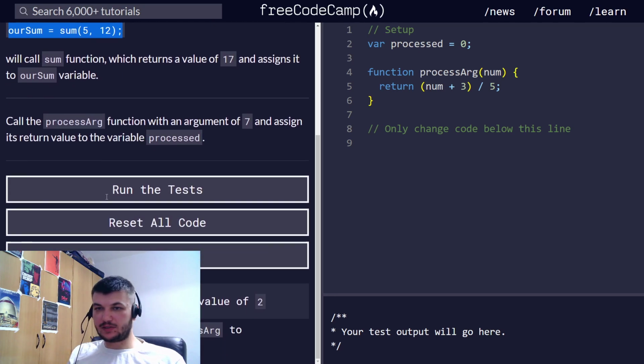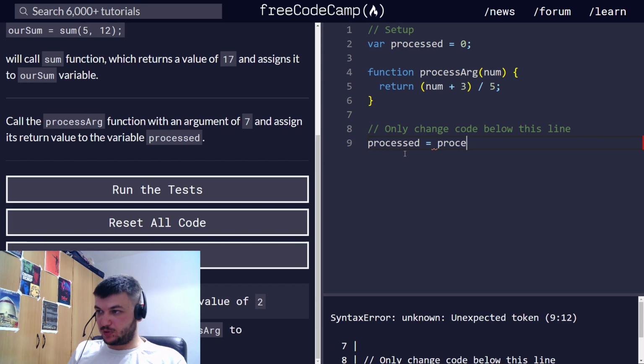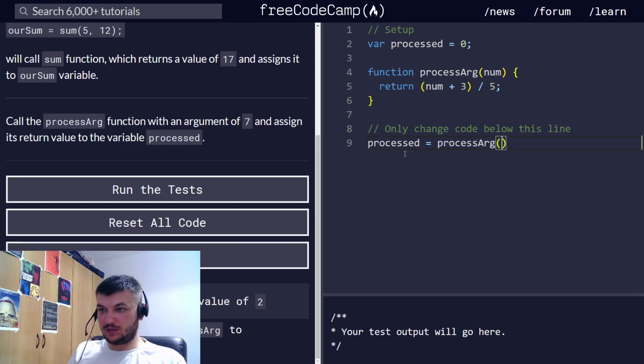Let's see the exercise. We need to call this function process arg with an argument of 7 and then assign its return value to the variable processed. Since we have declared and initialized processed right here, we don't need to declare it again. Processed is going to be equal to process arg, and we're going to give the parameter 7 as an argument.